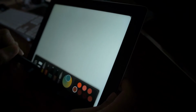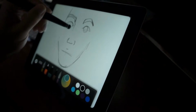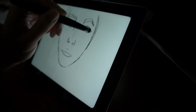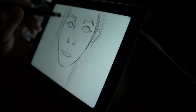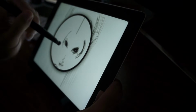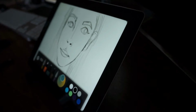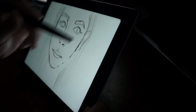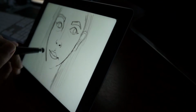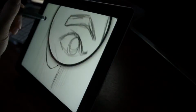Okay, so this is the portion where I talk about what I see. Basically, I am creating a cross as a guide for the face. And before that, I created the shape of the face as well, constantly looking at the photo reference to make sure that things are in the correct position. This section is quite important because in the past, I've got to the end of a picture, sat back after shading everything, and realized that the lips are not central, or the eyes are not straight, or something ridiculous.